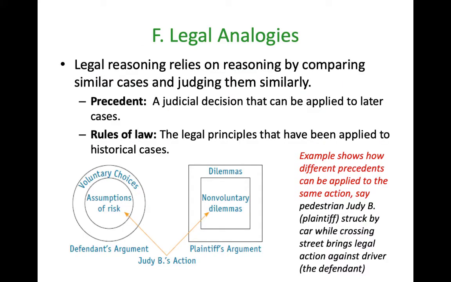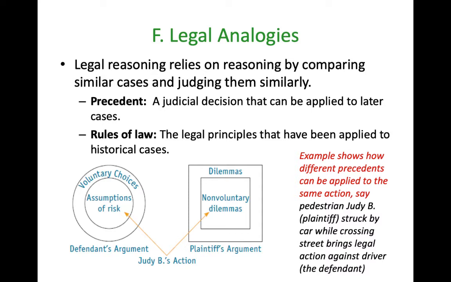All right, now let's tie this together. Let's talk about analogies in legal arguments, legal analogies. Legal reasoning relies on reasoning by comparing similar cases and judging them similarly. You'll hear the term precedent. A precedent is a judicial decision that can be applied to later cases. Rules of law are legal principles that have been applied to historical cases, and we use those in future similar cases. So here's an example.